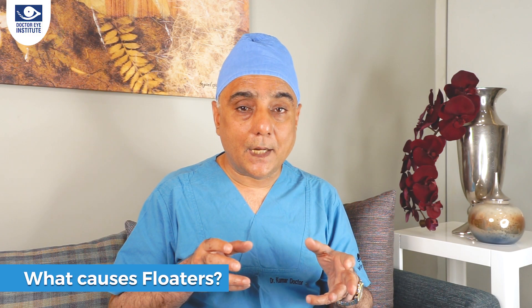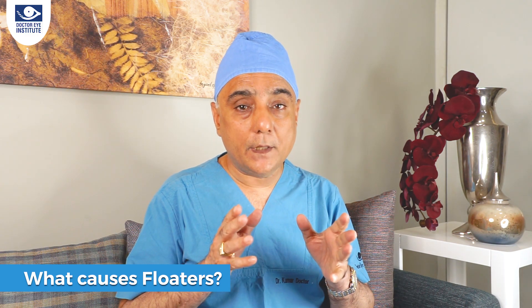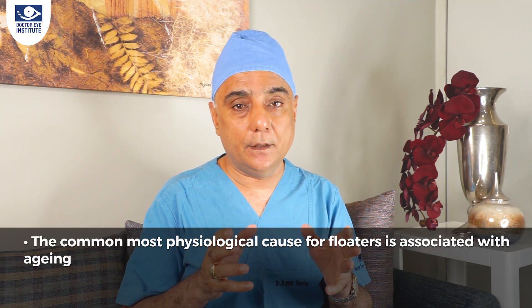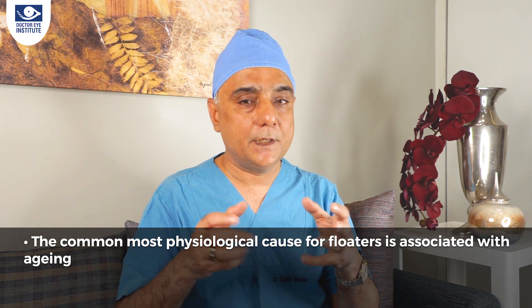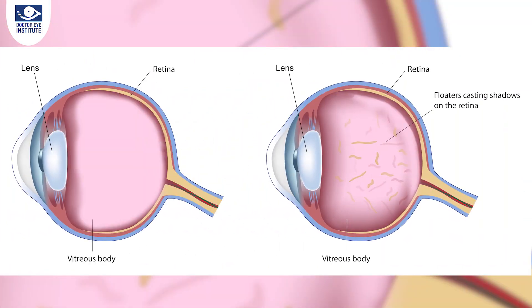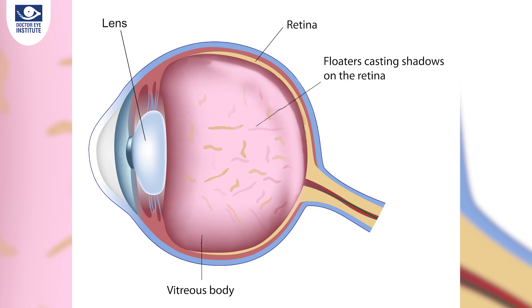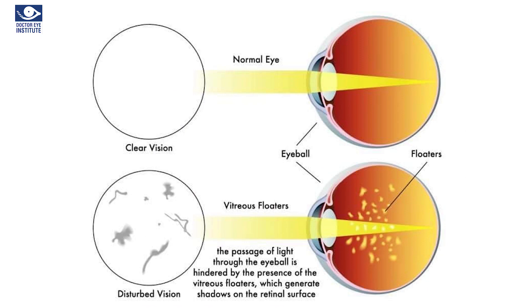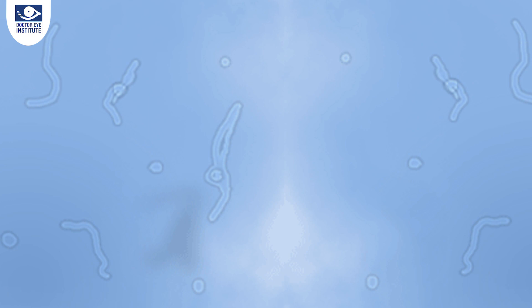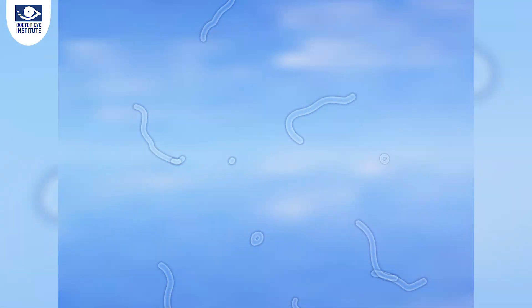Small shapes or strings eventually settle down or drift out of your field of vision — that is when they disappear. Now, what really causes floaters? The most common cause is physiological aging. As we age, the vitreous liquefies and shrinks, just like a bowl of gelatin that shrinks with time. The protein fibers that make up the vitreous shrink down to little shreds that clump together, float around, and are suspended in the rest of the vitreous. When light enters the eye it hits those scattered objects and casts a shadow on the retina — these shadows are seen as floaters.